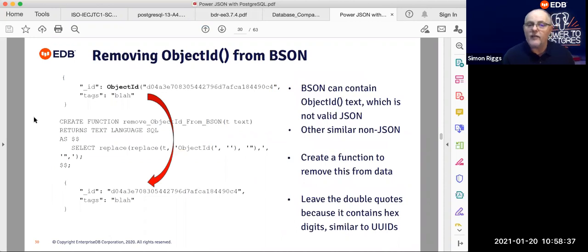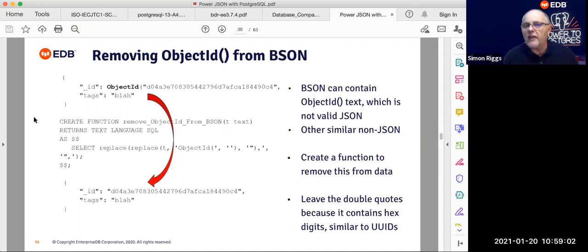So I did actually have a few points to make about converting from Mongo. Mongo talks about JSON, but it actually calls the JSON that they store BSON, or sort of binary JSON, and that's quite comparable in many ways to the JSONB data type within Postgres.